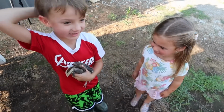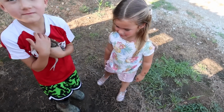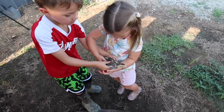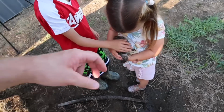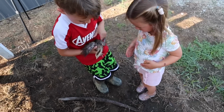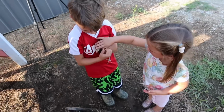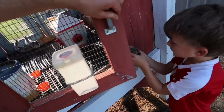There's all kind of breeds of them. Is that going to be funny? Yeah. I can't wait until it gets big enough to do that, Ransom. Can I hold it? All right, let Camilla hold it real quick, then we're going to put it back because it might be thirsty and hungry, okay? So, just put your arms around it and be real easy with it. All right, Ransom, you ready to put it back with his brothers and sisters? Yep. All right, here we go.